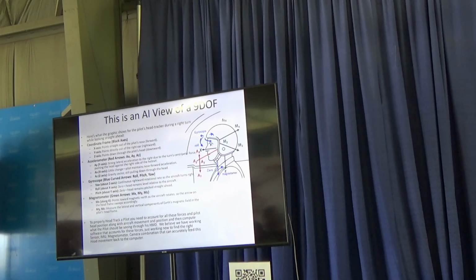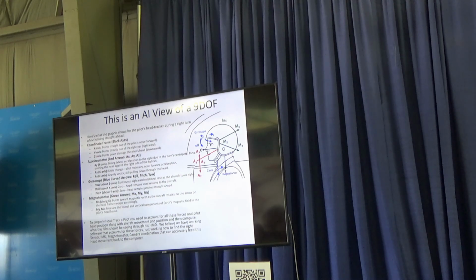So this discussion here: I'd asked ChatGPT, given 9 degrees of freedom, to draw a picture of the forces acting on a pilot in an aircraft looking straight ahead in a right-hand turn. And ChatGPT got the description pretty good, but when it drew this image of the pilot's head, it actually had the x-axis coming out the top of his helmet going straight up, and the z-axis coming out of the same helmet going straight down. Well, it doesn't work that way. I then spent about half an hour trying to get ChatGPT to take the x-axis and come out the pilot's nose, and it never quite got it right. So I gave up and finished drawing the image myself.